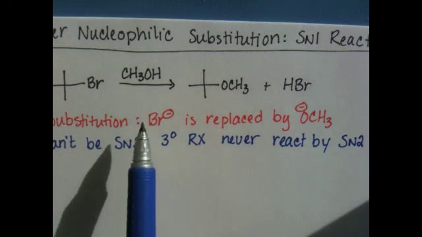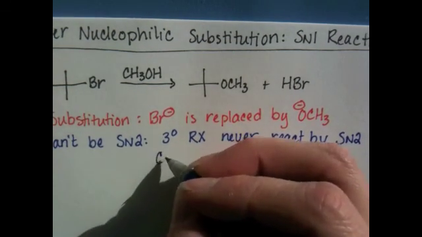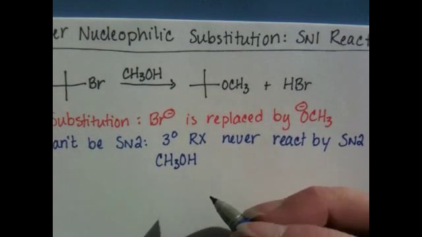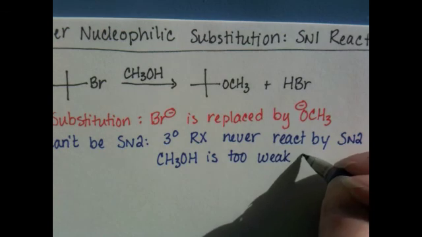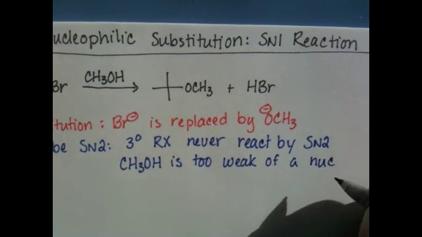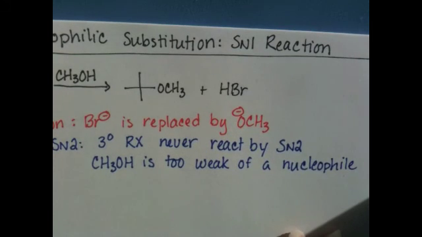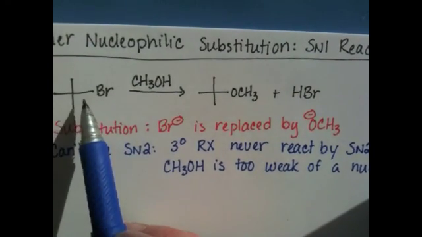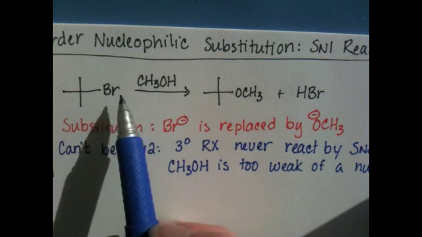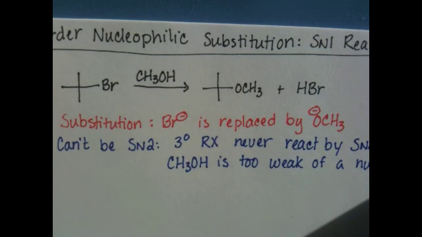The other reason that this mechanism can't proceed by SN2 is that the nucleophile, the methanol, is a really weak nucleophile. There's no motivation for this reaction to take place by SN2. The methanol, the CH3OH, is a pretty stable molecule all by itself. The alkyl halide is a pretty stable molecule all by itself. There isn't any motivation for this reaction to occur. In the SN2 mechanism, our nucleophiles need to be strong, they need to have negative charges on them, they need to be strong bases, and that's not what we have here with this reaction.